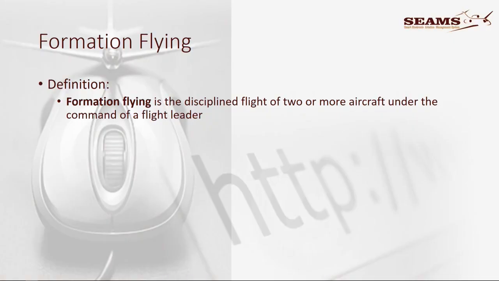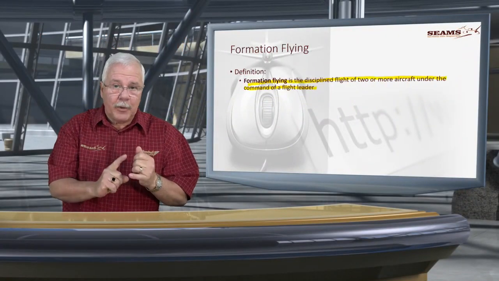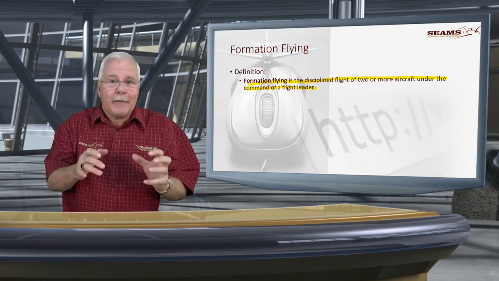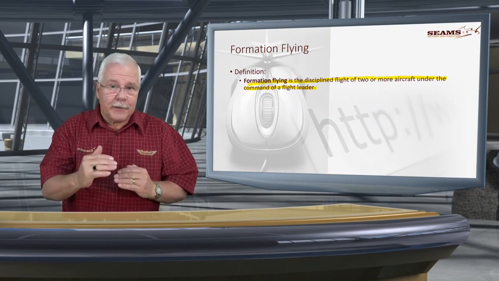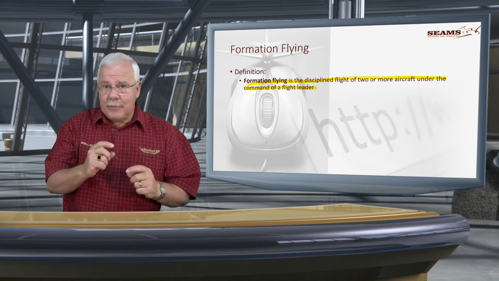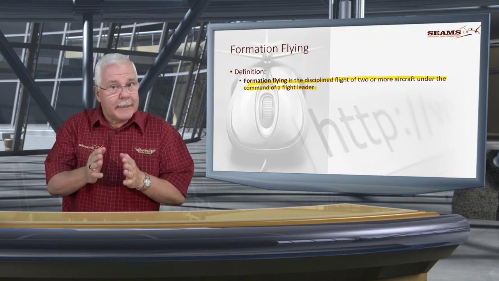And here you can see I say formation flying. By definition, formation flying is a disciplined flight of 2 or more aircraft under the command of a flight leader. And this is the first thing I want everybody to understand. It's a disciplined flight. We don't just gaggle together and now we've got a formation. Wrong. There is a process and a procedure and a training sequence and understanding that we must go through. And remember, that will go for the number 2, number 3, number 4, whatever, as well as the leader.